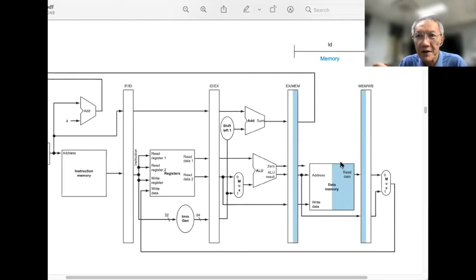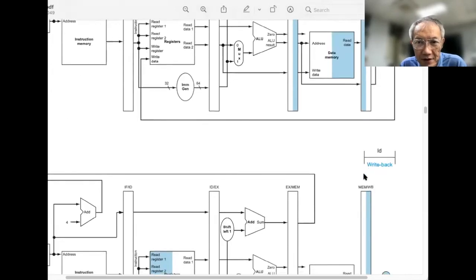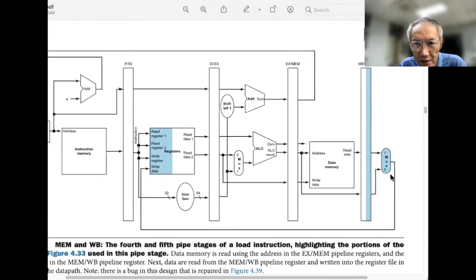Okay, to return this data back to the register, in the last stage we just write back. We go to this value here, pass through the multiplexer by a proper selection of which one. In this case, we just use the top one. By selecting port 1, we go to this, right? And then update the register.